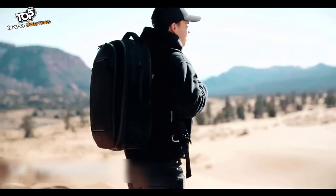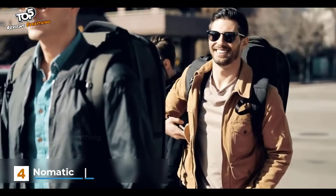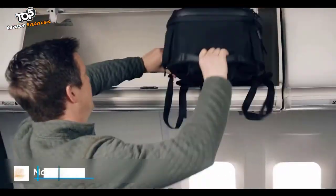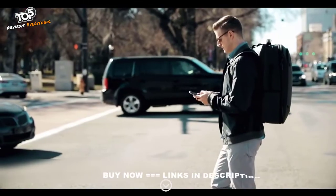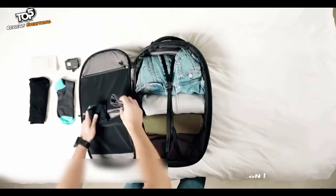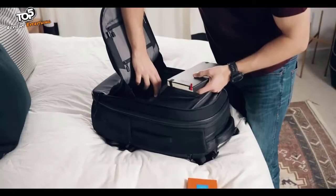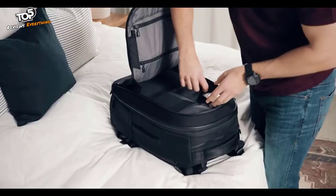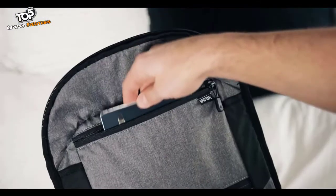Say hello to the Navigator Travel Backpack, 32 liters. Built to maximize how you carry and what you carry on your back, giving you maximum carry-on space with comfort and support. Built to hold both clothing and technology, this bag can pack up to five days' worth of clothing and a 17-inch laptop. The front section is dedicated to organizing your tech, cords, and other small items with multiple mesh and zipper pockets, including an RFID-safe pocket.